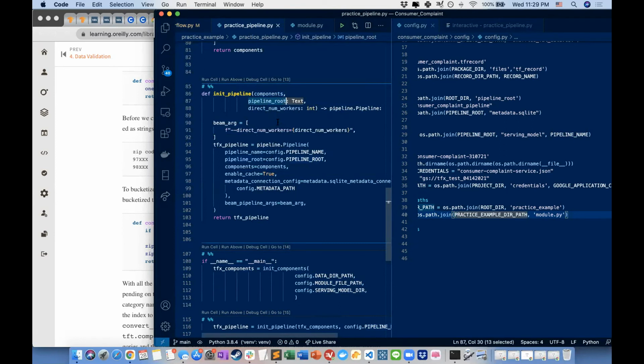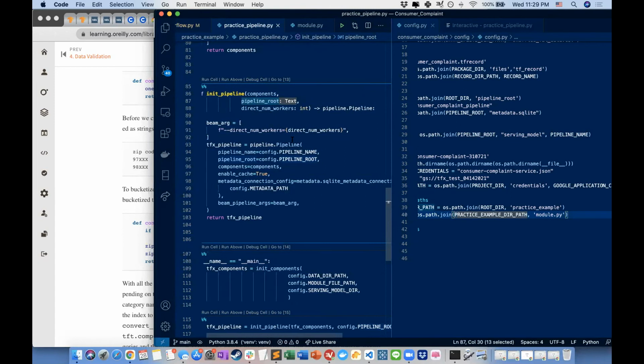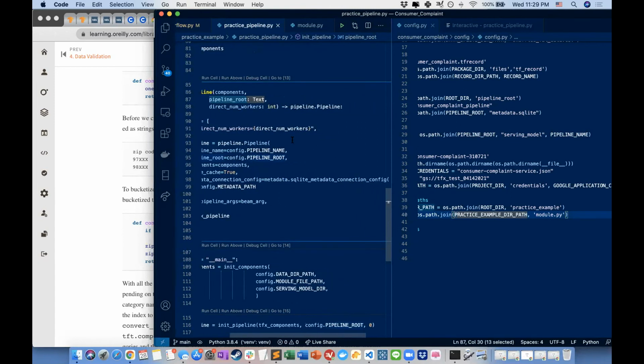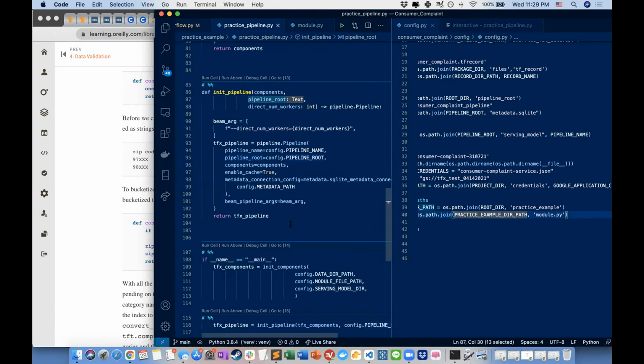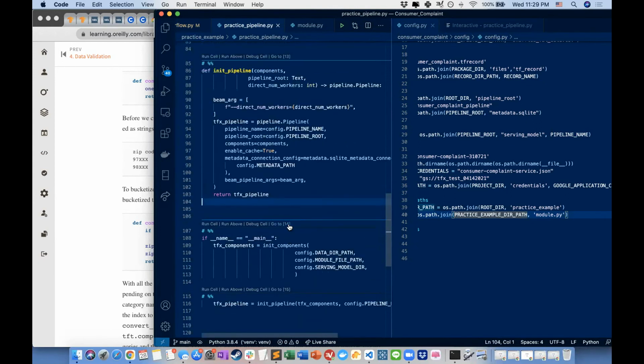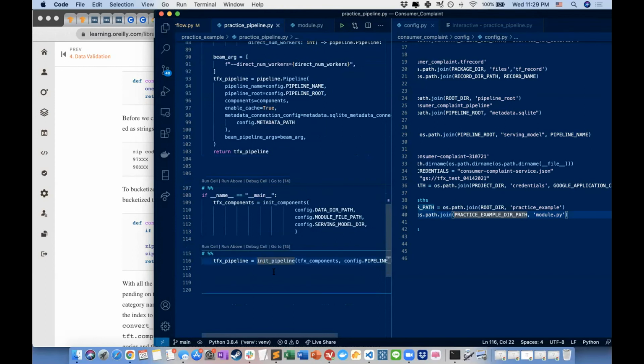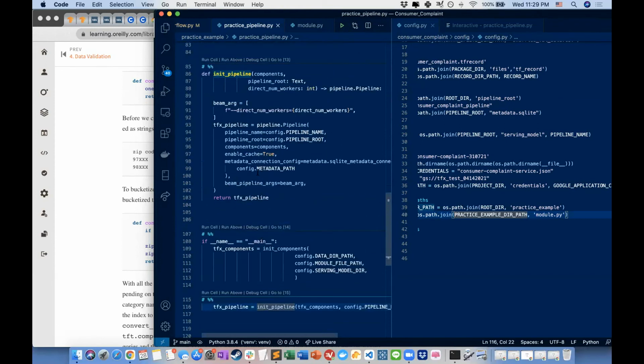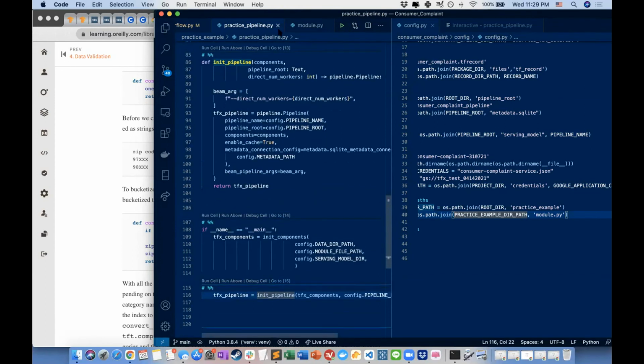And the number of workers, I believe, has to do with the processing or how you want to distribute your pipeline. Then you just call this init pipeline function.